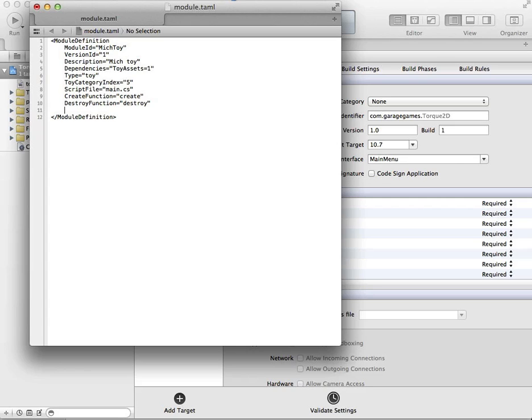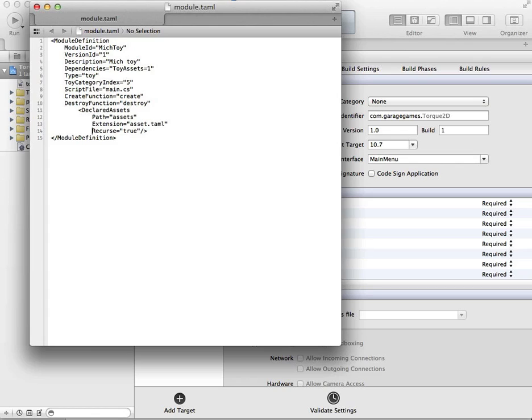If you want to have assets specific to this module, so for instance, if I had assets just dedicated to Mitch Toy, unique, doesn't go to anything else, then I would want to have declared assets. It's not really necessary in my one example because I'm going to be pulling an asset from another location, but just for the sake of it, you never know. I'm going to create a new entry, and I'll just type this all out and explain it in just a second. Okay, so here's what I've done here. I've added a new field. Let me line these up.